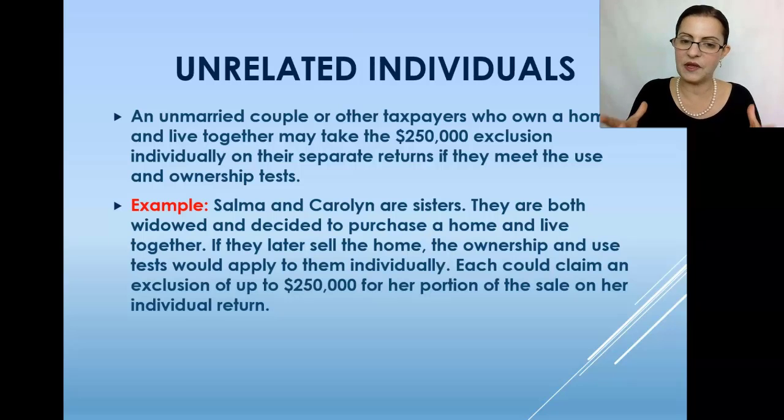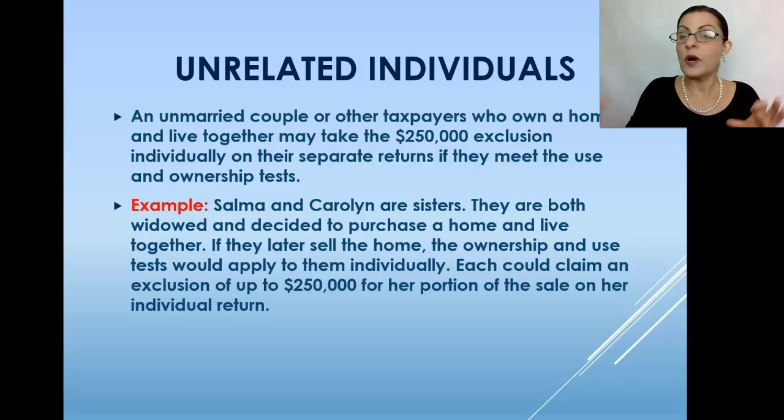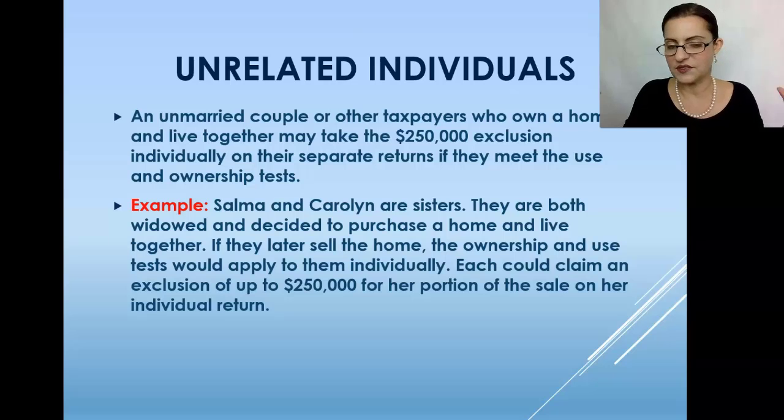If there's two people and they own the house together and they both qualify for the exclusion, but they're an unmarried couple, or if it's a situation like this where it's two sisters, you just report the sale as it is. So each one of them legally is allowed to exclude up to $250,000 of the gain. All right, and that's what you would do.